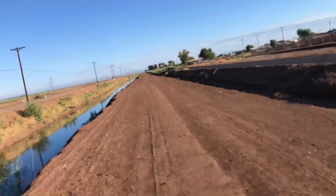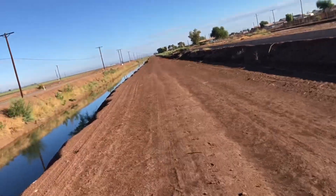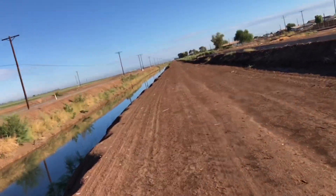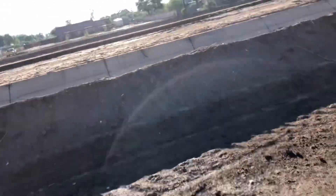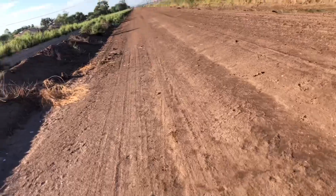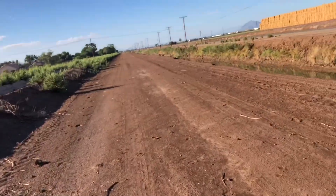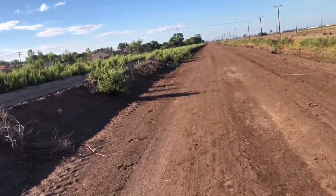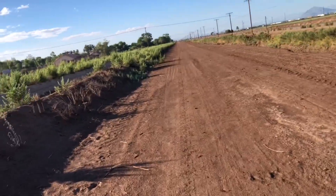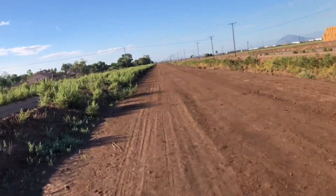Let's talk about the oil or slip-resistant feature. I'll be honest — on mud it does feel slippery. Two nights ago we had thunderstorms and you will slip if you don't watch your footing. But the same thing happened with my Danner Acadia boots that have Vibram soles — I was slipping too. I haven't tried these on oil yet, but on mud you do slip. I would have face-planted with regular running shoes, but that wasn't the case with these.